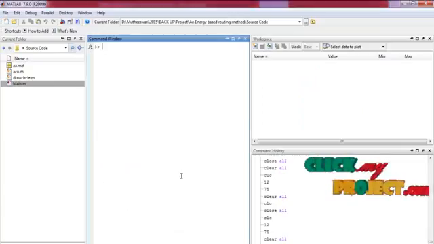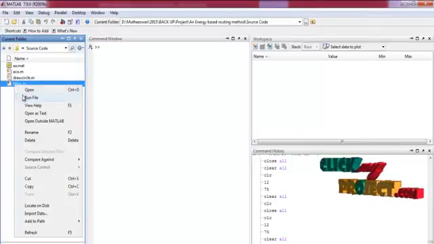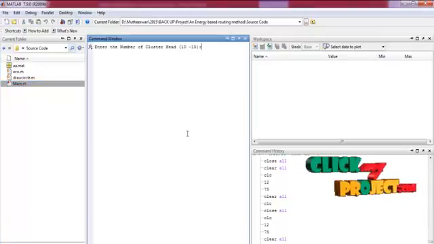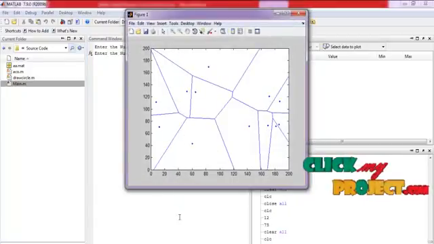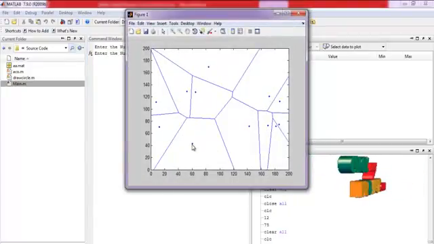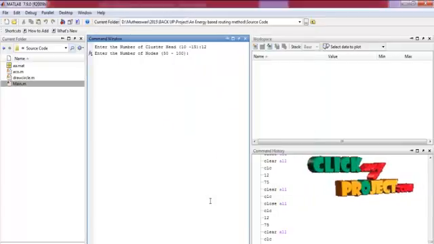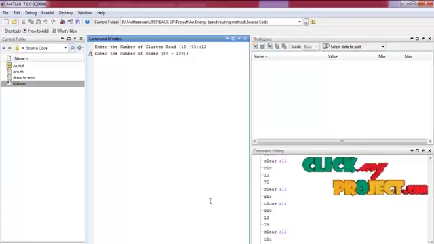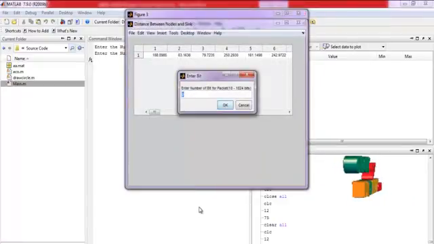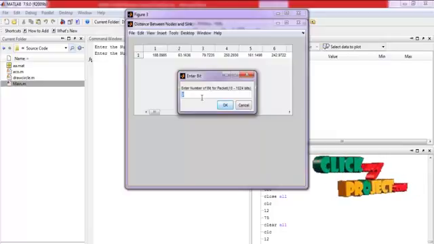Let me discuss the running procedure for our process. Select the main.m file in the controller, select the file and run it to execute this process. Here we have to enter the number of cluster heads between 10 and 15. This is the diagram representation where dot points represent the cluster heads, and the number of nodes to be deployed is from 50 to 100. Now enter the number of bits for data transmission, from 0 to 1024 bits.